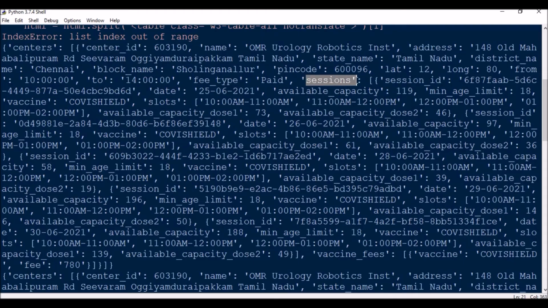Till here I'm getting into the CSV format. So under the sessions, I have session ID. Inside of session ID, I have this particular information, say date, the available capacity, minimum age limit, then slots, then I have the information of available dose 1, dose 2, all those informations under the session ID.